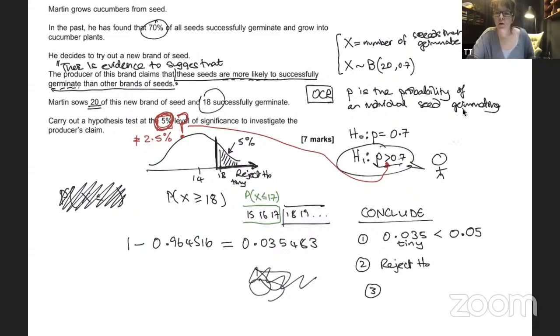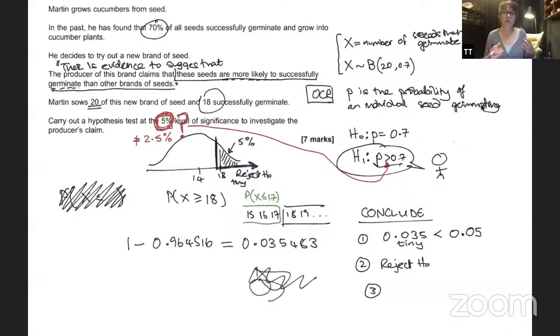Does significance level mean the probability that the seeds germinated better than other brands due to chance? Yes. So whenever you do anything, you can get a really weird result. You can toss a coin 100 times and get 100 heads. That does not mean it's a biased coin. That's just reality. It's extremely unusual, but it could happen. So when we're up here in a tail or down here in a tail, we're going to reject the null hypothesis. We're going to reject that the probability is actually 0.7 because something really weird happened.